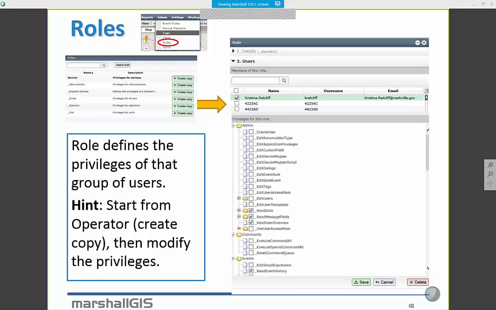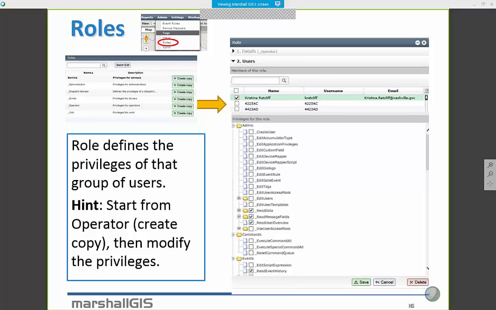So if, for example, under water, you want one particular group to only be able to view certain things, you can create a water view role versus maybe a water administrator role, and then just provide more permissions underneath that role.